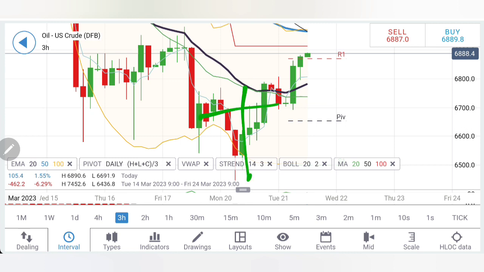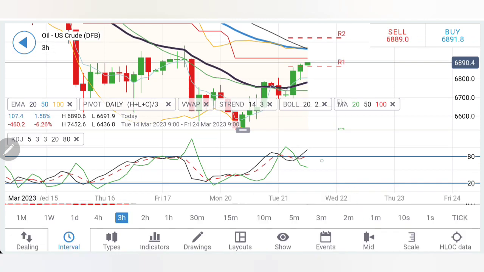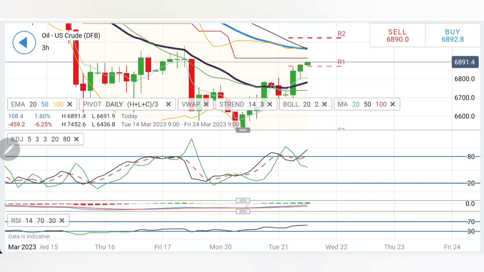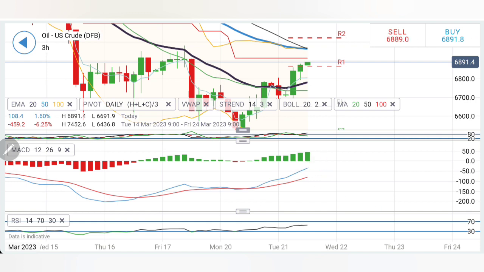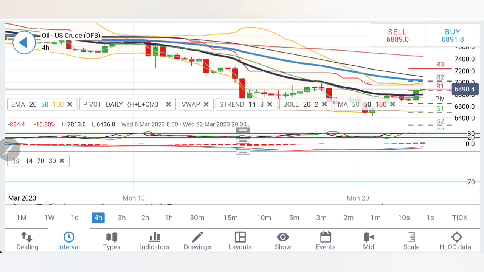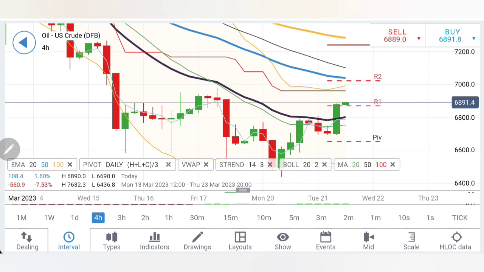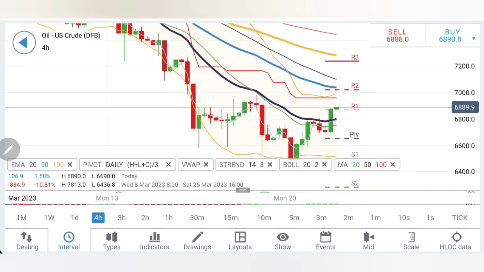See, if you consider this as a symmetrical move, you will find that it is looking forward to achieve this zone here, and possibly we may see this happening. A stochastic back to overbought levels, the MACD divergent and bullish, it is looking upwards, it can try to trade more bullish. RSI flat. And if you look at the 4-hour charts, now see on the 4-hour charts, rise, retracement, first green candle, second green candle, possibly we might see this hitting 70 levels, and in fact it can trade beyond 70, possibly more bullishness can be seen there.